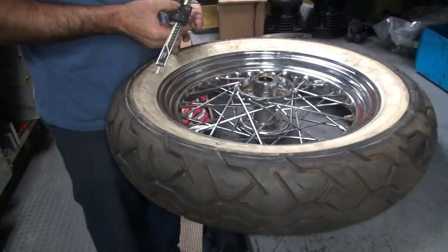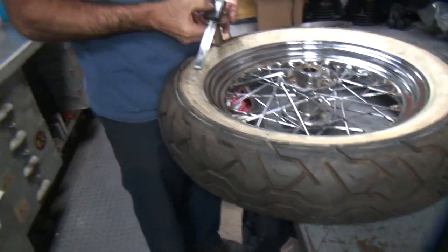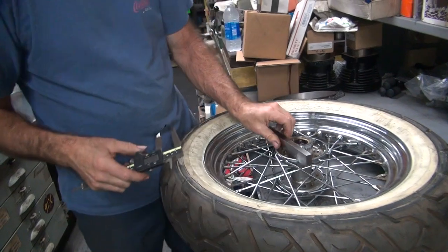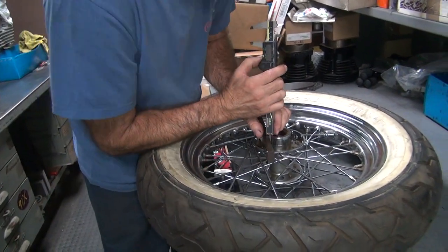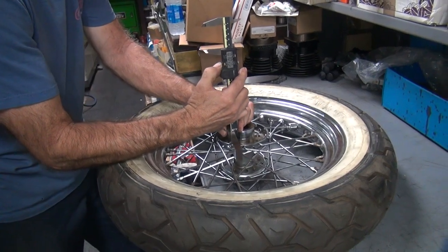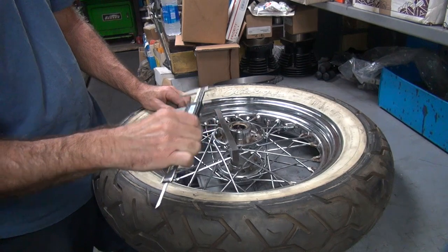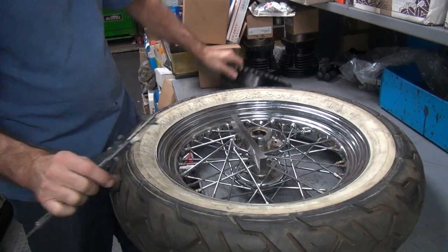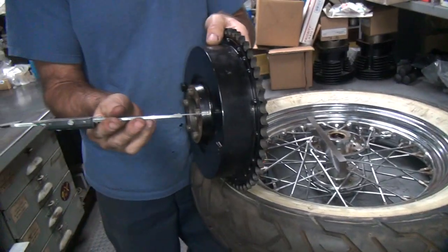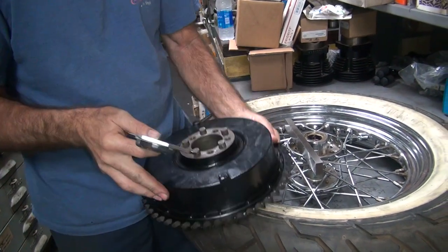Oh, who knows? Okay, we're going to zero out our color. Spacer. Zero out that. Now we go all the way to the edge, straight up down to that. We're actually on the surface now. So 664. Now we got a true number to go by. No, I don't, because I don't have that on there.